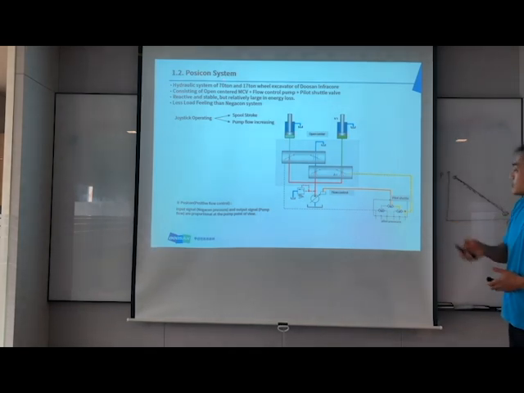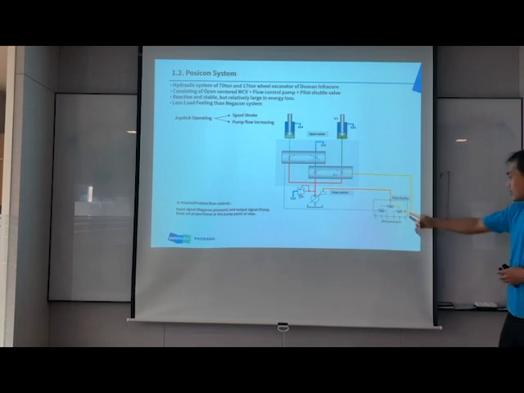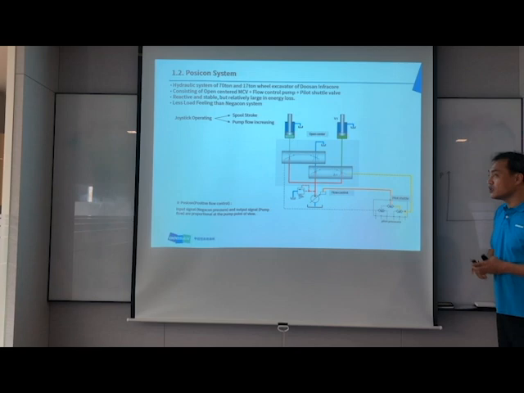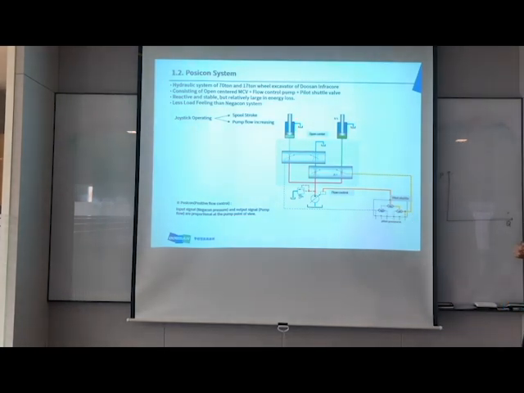So what is Pogicon? I'm going to explain this once again. This is a pilot shuttle, right, from the joystick. So we compare the joystick pressure and the flow. For example, in neutral position, what about the joystick pressure? Almost zero, right? At that time, pressure is zero. What about the flow? Low flow, like this. When the operator moves the joystick, the pilot pressure is increasing, right? The increased pressure comes here, and the pump makes the flow. With high pilot pressure, what about the flow? Flow is increased, right? So when you make the graph, it's this kind of graph, right? We call this a positive curve. That's why we call this Pogicon control.